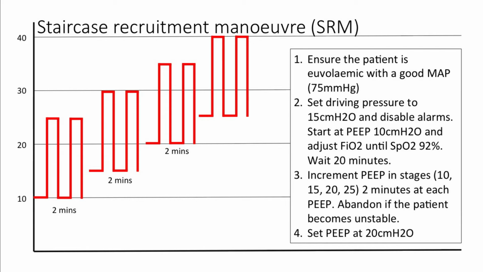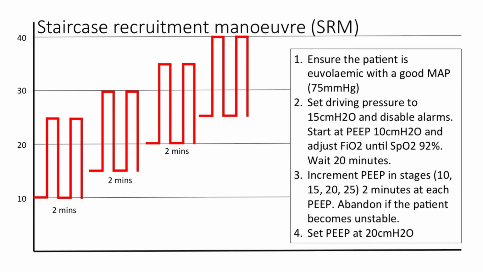So you need to start from a position of stability, and then you've got your delta P, your driving pressure, 15 centimetres, and every couple of minutes you turn the PEEP up from 10 to 15 to 20 to 25. That's all we're going to do here. In the trial they went up to 40. So they had a delta P of 15 over a PEEP of 40, so they had really big driving pressures. In fact, it was 45, so they had airway pressures of 60. You can see how that might cause problems. So we're not going to do that. This still goes up to an airway pressure of 40, but it's much more gentle.